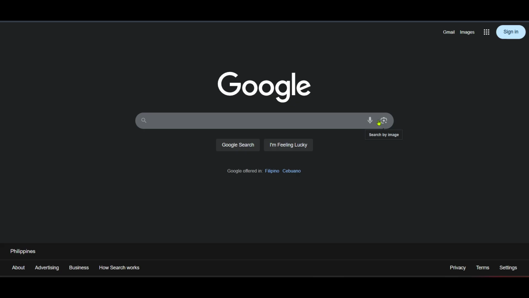First, you'll want to open your web browser and head over to the Google homepage. Once you're there, take a moment to look at the upper right corner of the screen. You'll see the sign in button. Go ahead and click on it. If you're not already logged into your Google account, you'll be prompted to enter your login details here. Make sure to use the account that you want to set reminders for, as this will take us to the next step in our process.